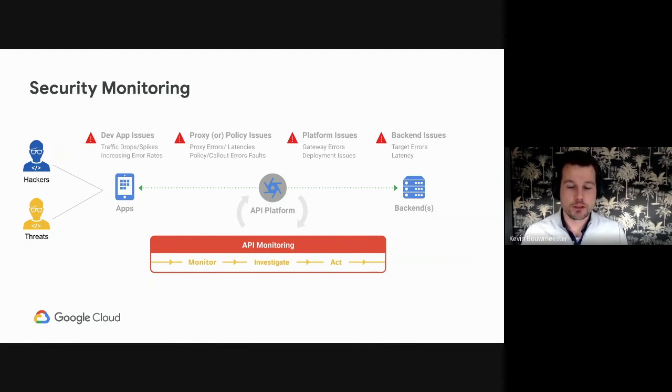So what you want is a way to monitor this, right? And actually be kept up to date on how the APIs are being executed, from a developer application issues, or also more issues in the design of the API, or more on the platform, like a deployment or a gateway error, or maybe connection error to backends. So you want to have a way to actually keep up to date with this. So a security monitoring platform will actually help with this.